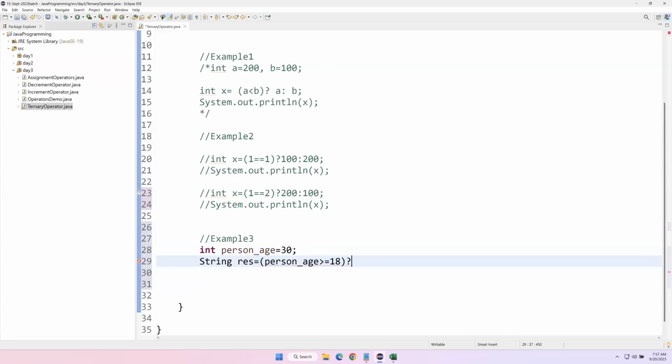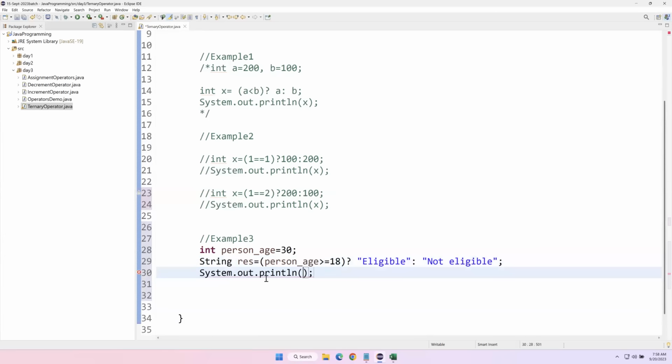If this expression is true, what output should I get? Eligible. In double quotations you can put it, because this is a string. Eligible, colon. If the expression is false, then what do we have to get? Not eligible, semicolon.